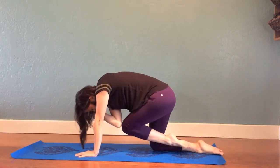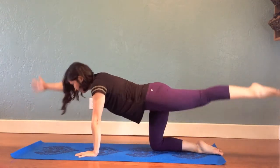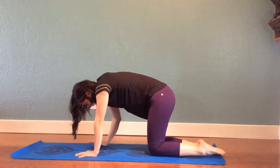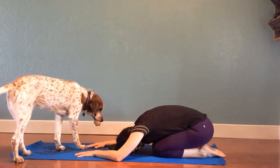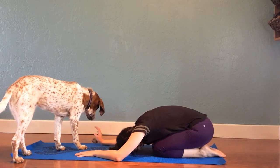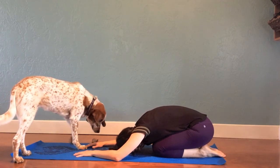Let's do 2 more rounds. Inhale, exhale, inhale, exhale, draw deep, and then set it back, child's pose. And take a moment to breathe, soften through the shoulders. Couple of rounds of breath. Beautiful work.